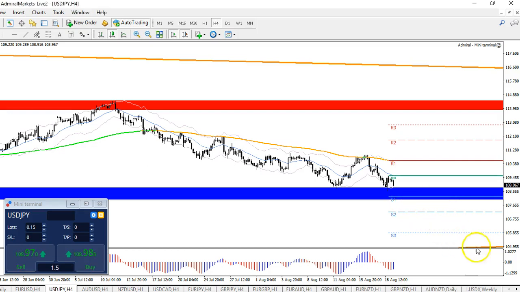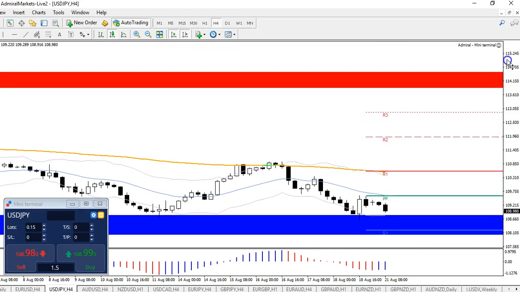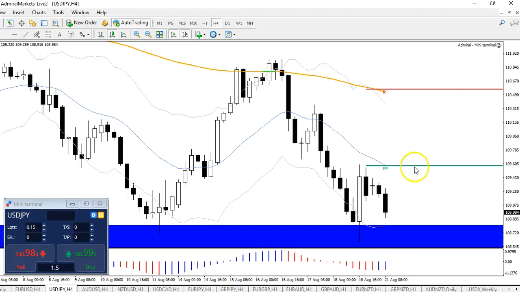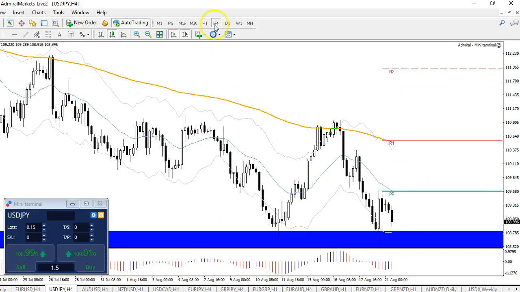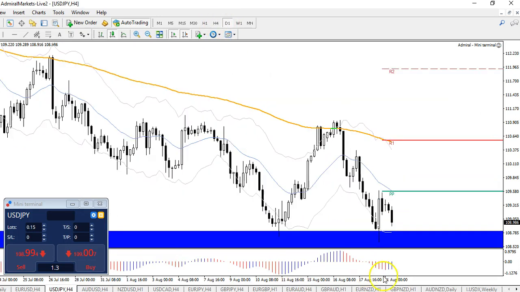If it does bounce, right, if it turns here like that, then there could be a challenge of resistance again, and price could go back to test the top of that sideways zone. So interesting zone. Let's see which way it breaks. For the moment, I'm leaning perhaps slightly towards the bearish break. If it happens today, I think that will make sense. If it doesn't happen today, there could be a bigger correction going on the 4-hour chart I'm talking about though.